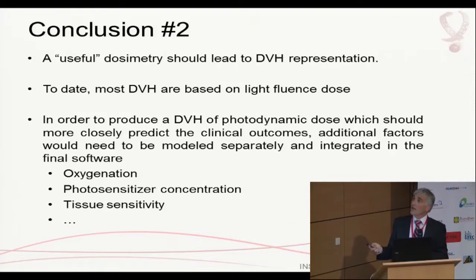To date, in the context of photodynamic therapy, most DVH are based on light fluence dose. I think we could improve that, but it's already a good approach. And maybe the final software should integrate not only the light fluence dose, but also the oxygenation, the photosensitizer concentration, and the tissue sensitivity.